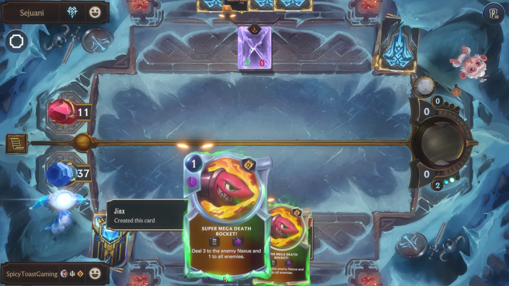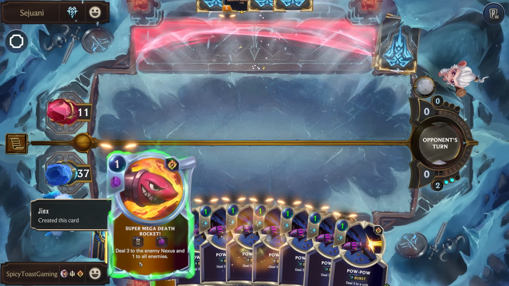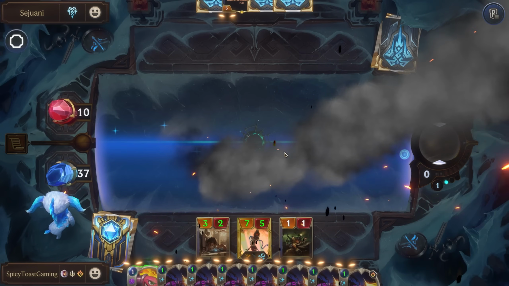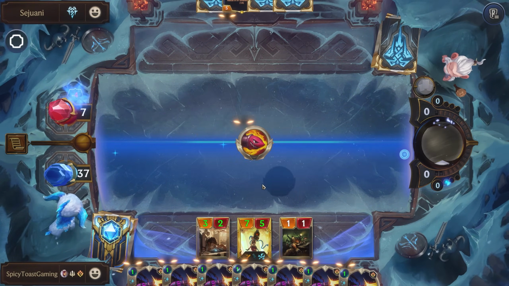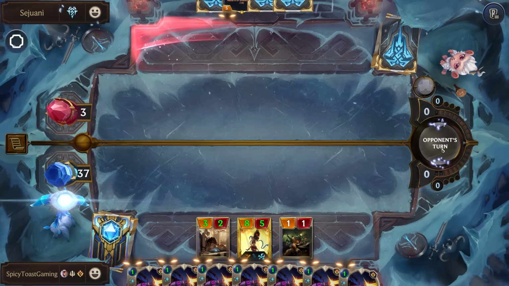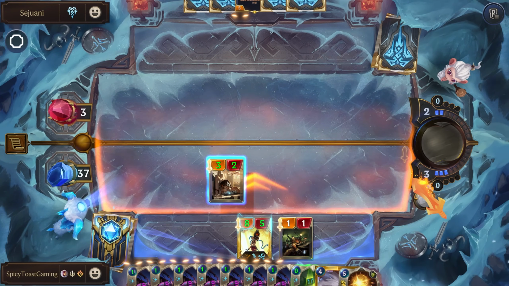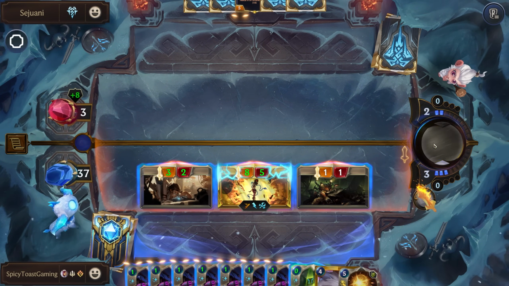Always good to have that 2 mana for your death rockets. If we get slow but steady, so this goes off twice, that'd be pretty nice. Also, playing this is just going to keep increasing the damage of our Jinx. Alright, we can go ahead, attack like this. Yeah, it looks pretty good.